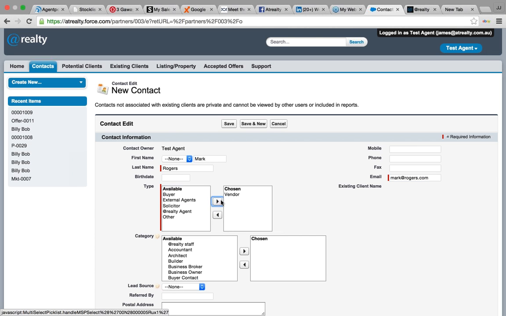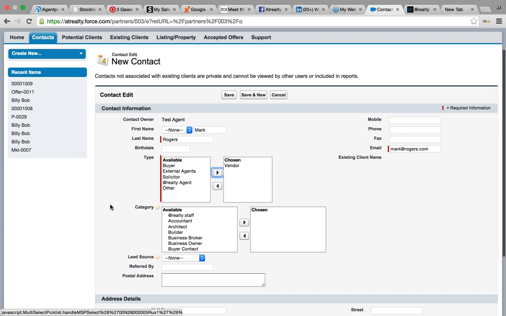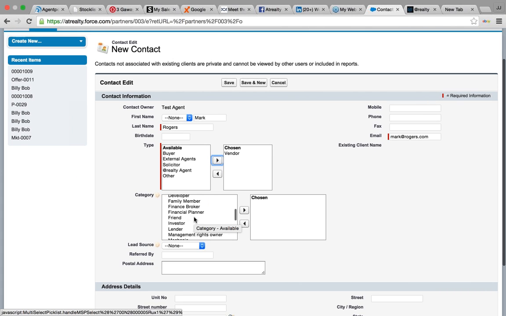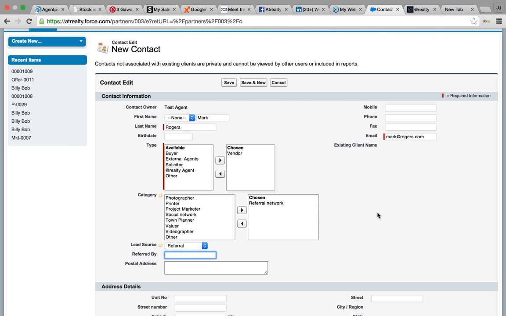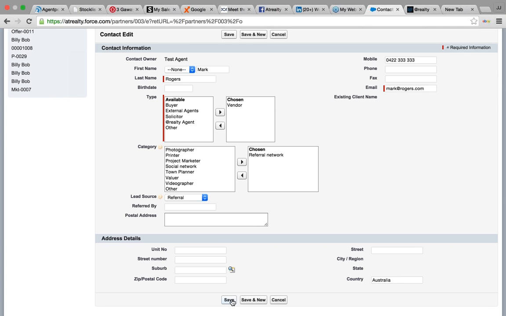So this person is going to be a vendor, and Mark Rogers, let's say he's from my referral network. The lead source would be referral, and then I could put who is referred by down there if I wanted to, and then of course any other information, his mobile number is going to be handy, and then address details if I want as well.